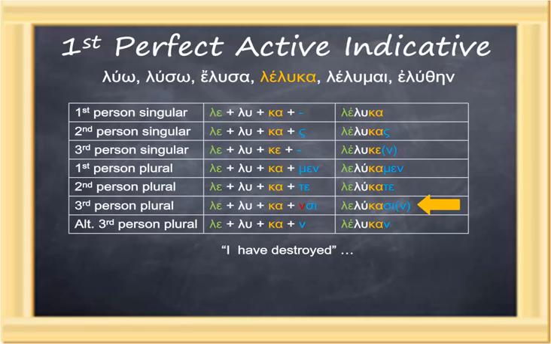In the standard form of the third person plural, the nsi ending is added to kappa alpha, and the nu drops out, leaving the form lelikasi with a movable nu. But there is an alternate third-person plural form that also shows up where the simple ending nu is added, as in the secondary endings. Lelikon is also third-person plural, perfect indicative active. Both examples of the third-person plural are translated the same way, and some verbs will demonstrate both.